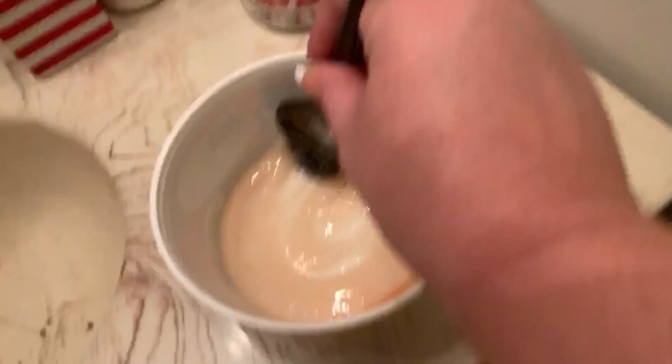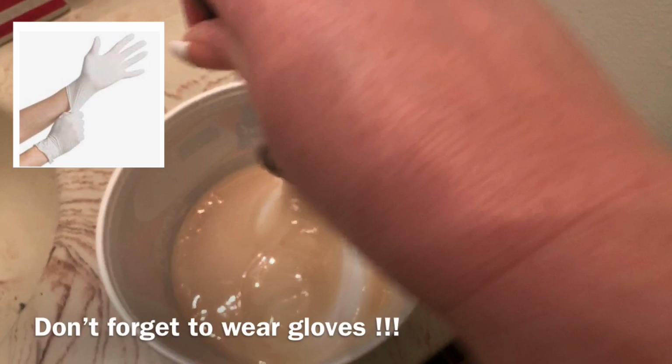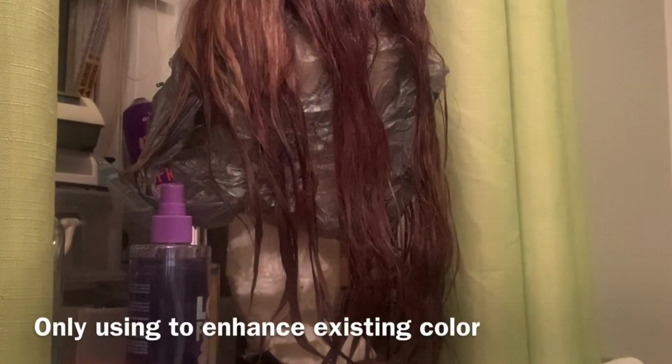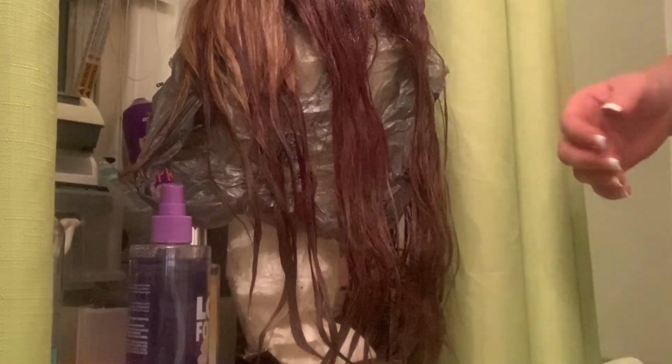right away. Don't delay. And I left this on the hair once I started applying for 25 minutes. And I believe that was the max I could leave it on. I did a reverse, basically a balayage. I just painted on sections, not the whole entire thing. Since it is a topper that I attached to a styrofoam head, I put a plastic bag on the styrofoam head and then secured it with some T-pins so that it did not move around while I was coloring it.